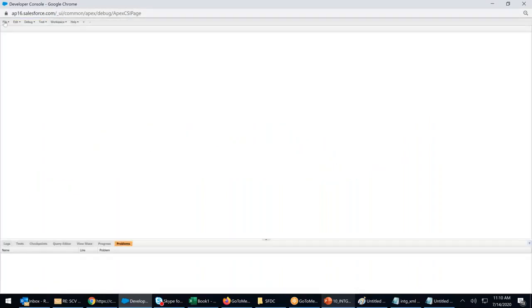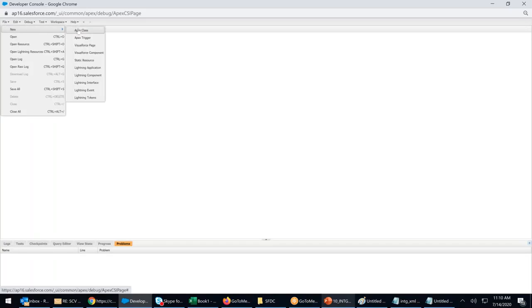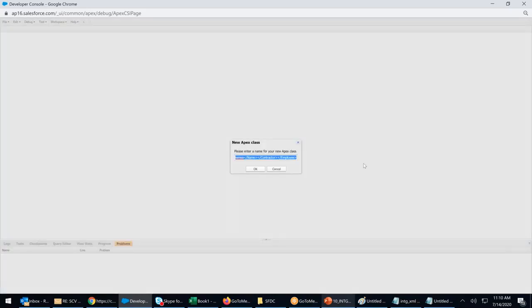Through XML. File, new, Apex class. CL underscore 1407, int underscore 1407 underscore CL integer 1407 underscore eg2 underscore xml.